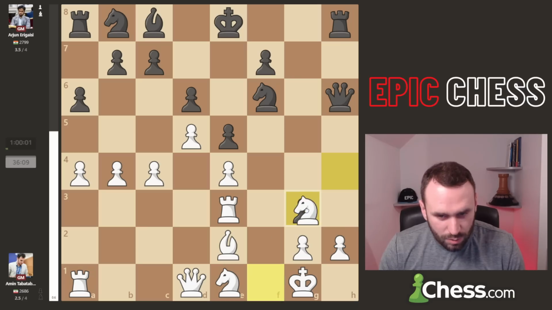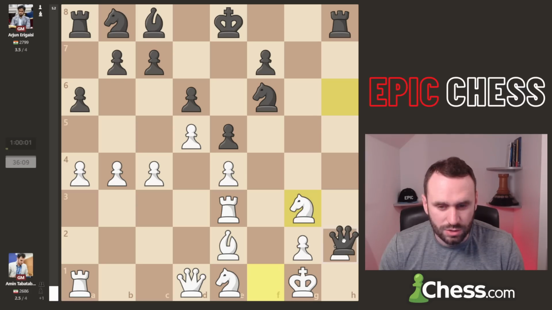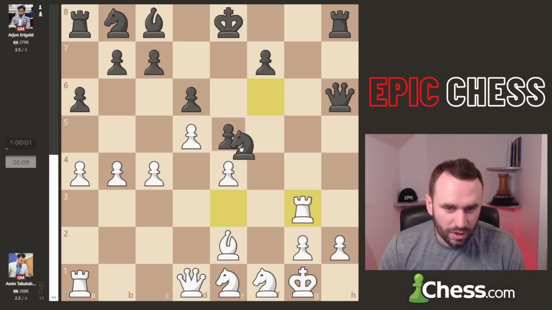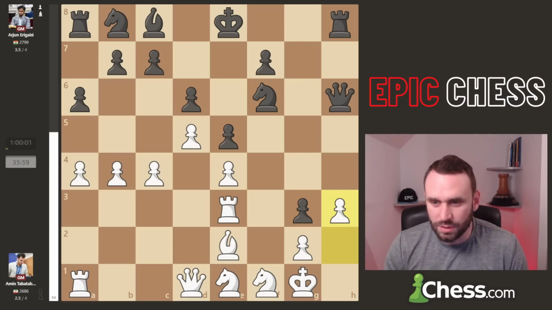You can't take with the knight or this rook drops. You know, the knight's protecting it. You can't take with the knight or else black crashes through here. Wait, I just covered that one, sorry. You can't take with the rook or else knight takes here. It's covering that central pawn. So these are the problems. So h3 is played to shut the position.